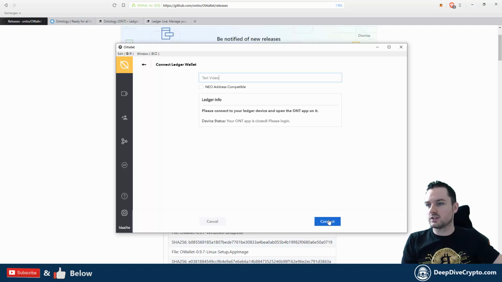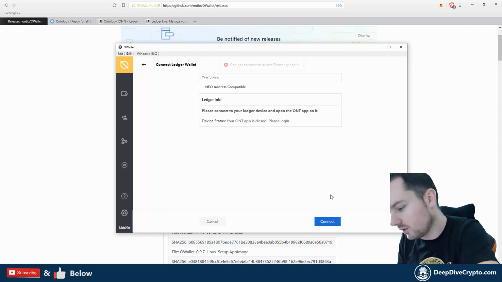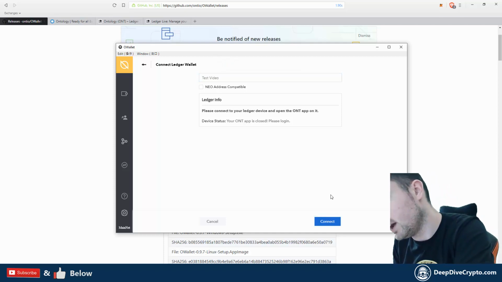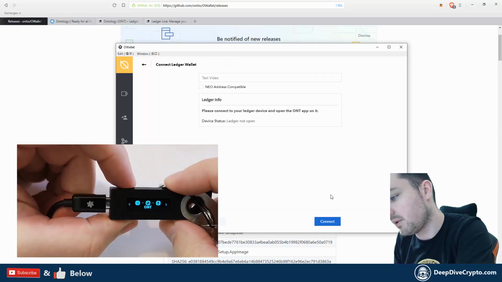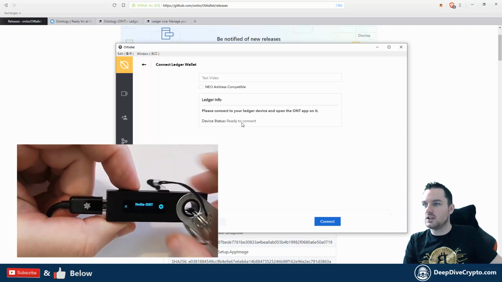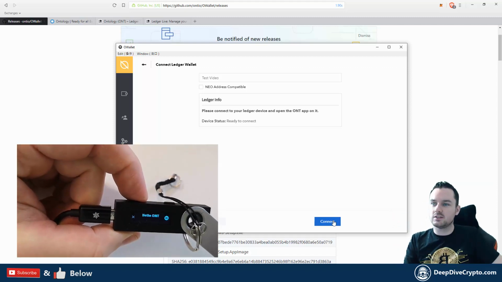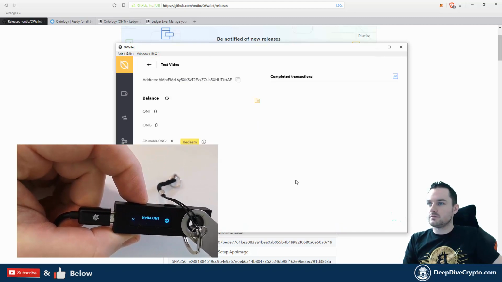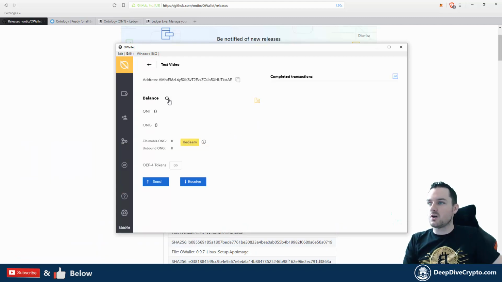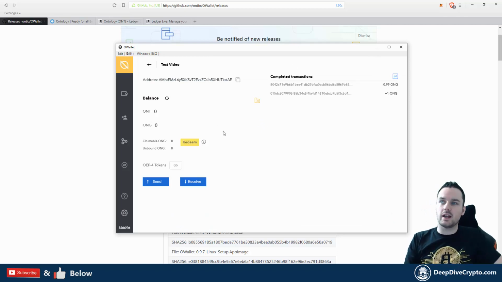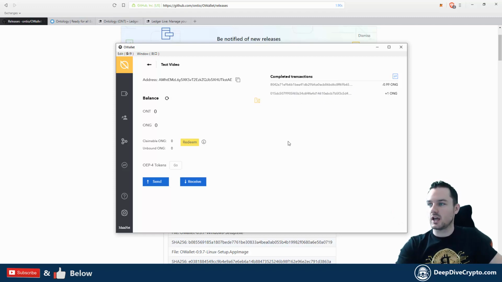So Ledger is connected. Going over to the Ledger, you need to go into the Ledger app and you see it says hello ONT, ready to connect now is the status. Connect. So this wallet has now been created. You can see it's an empty wallet. Actually it recreated, because I'm using my Ledger, it has just opened up the old wallet that I had before for testing as well. You can see there were some quick transactions on it just to check it all out.